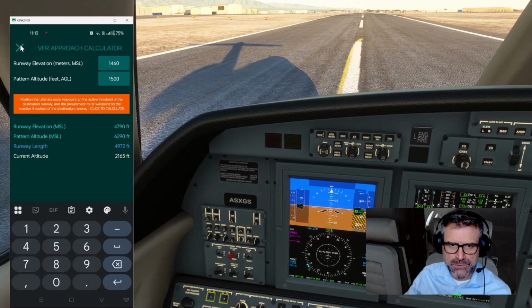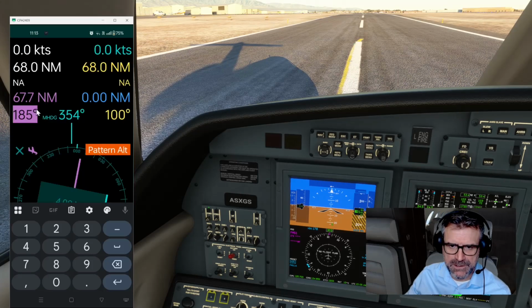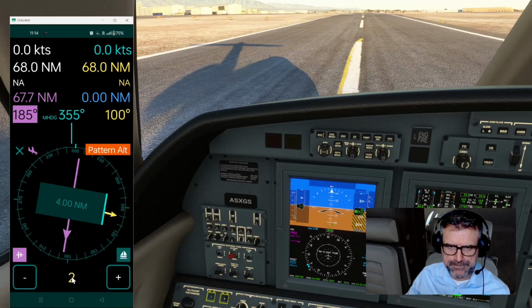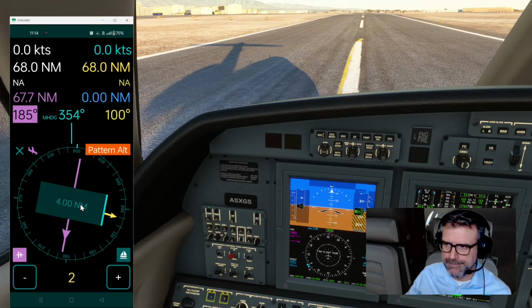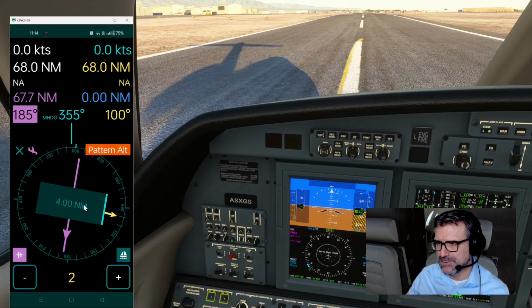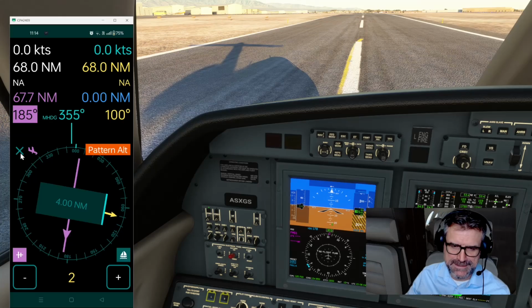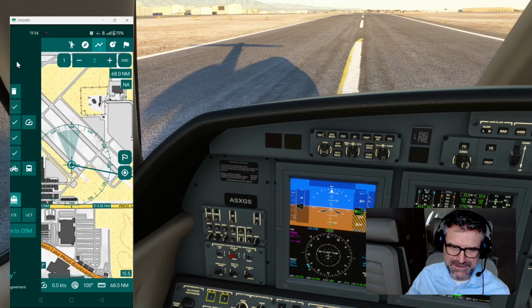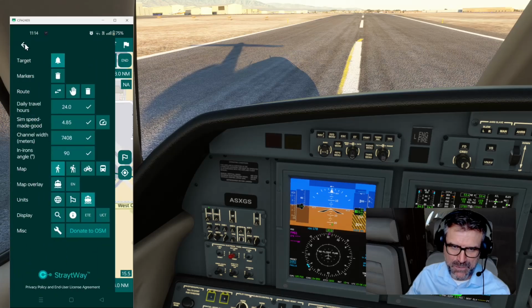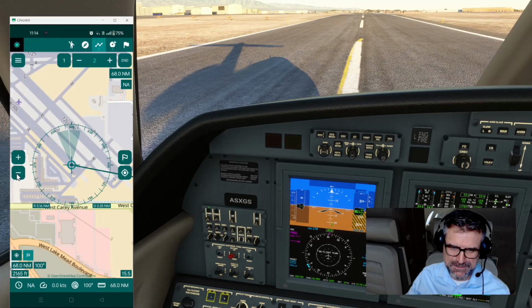Now we need to go to. We've done that. Don't need to save. You can close it. Ignore the pattern altitude. That's because we're not yet airborne. And we're good to go, basically. Oh yeah, you're not flying straight to the airport. We are making a stopover at Hoover Dam, and so our waypoint will be on the way. We're going to do some sightseeing.